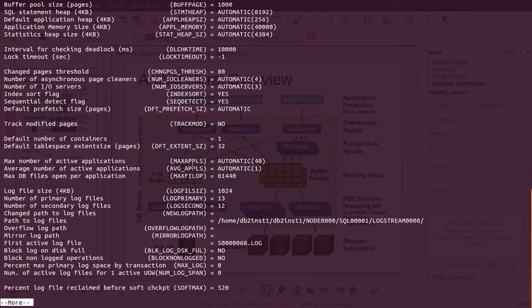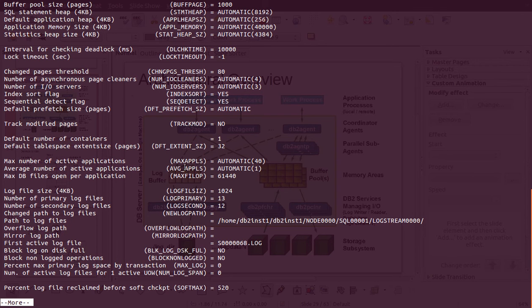Now this parameter has to be tuned in line with the application memory. You cannot set a small memory value and give a high max applications value here, right? So it has to be in tandem with the application memory.